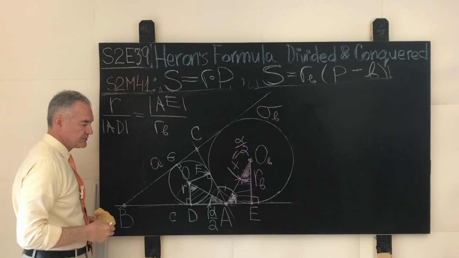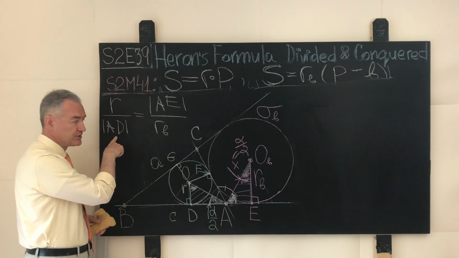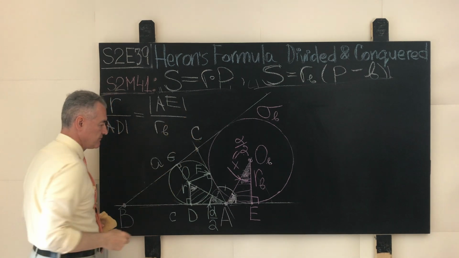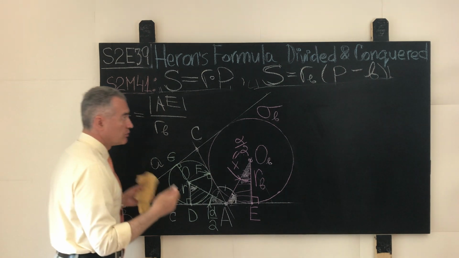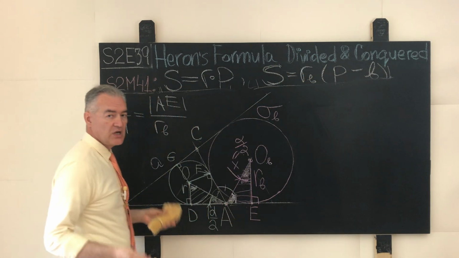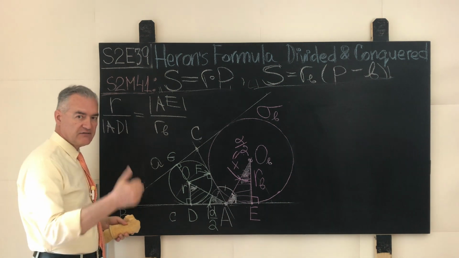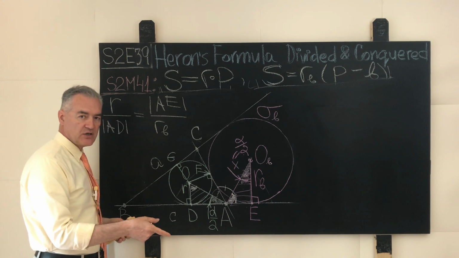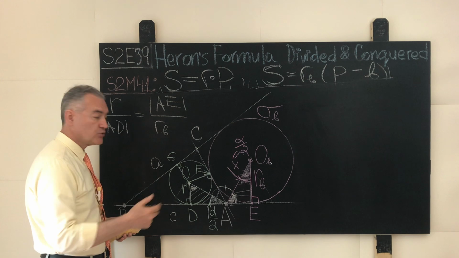And now in this segment we will prove that the distance AD, the distance between the points A and D, is actually a linear function of the semi-perimeter of the parent triangle ABC. How will we do that? We will do that again, for demonstration and illustrative purposes, using the divide and conquer problem solving approach. Again, remember: divide, solve, combine. Divide the whole into a number of smaller and simpler primitive parts. Solve each and every primitive part. Find a way to combine the solutions of all the primitive parts into a solution of the whole.